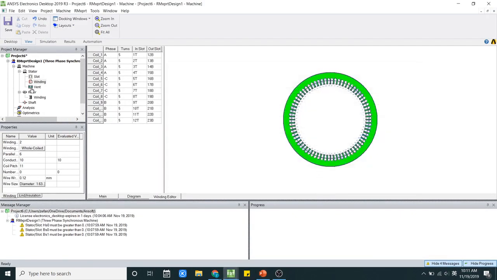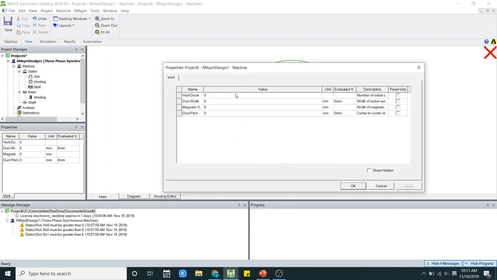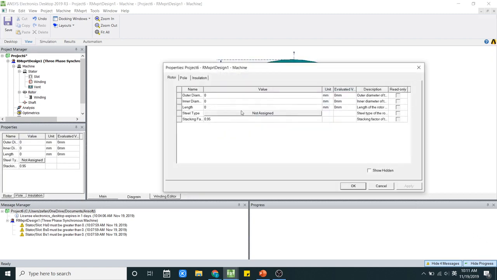And if we go next, let's go ahead and define the vent. So double click on vent, we have the vent ducts, width, and the pitch. We will set all this to 0. Okay, and do the same thing.